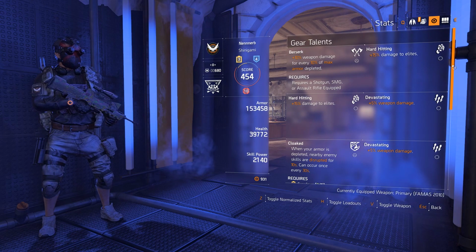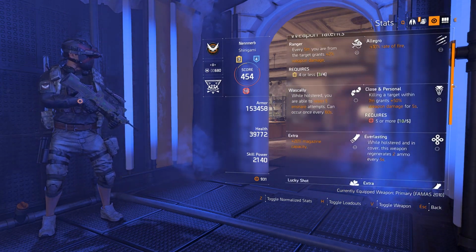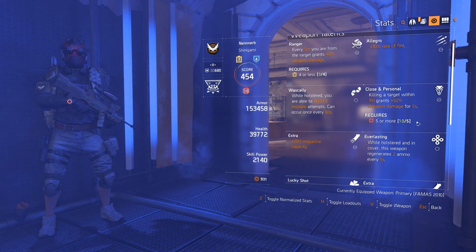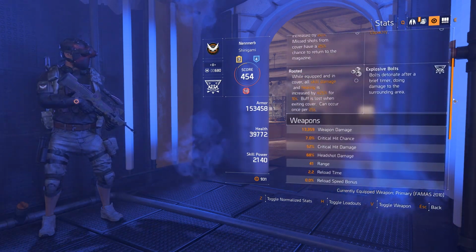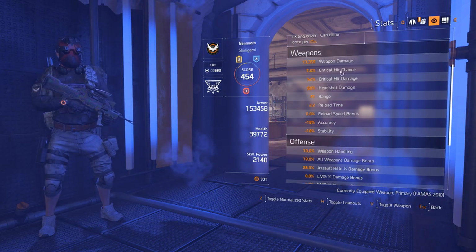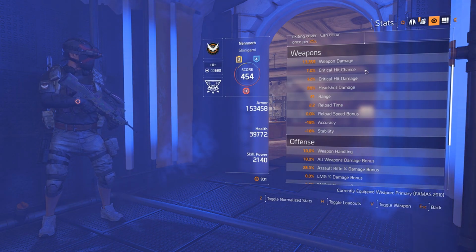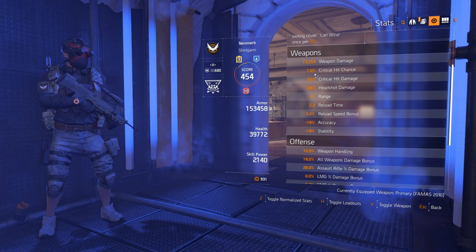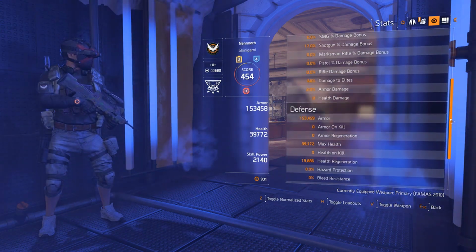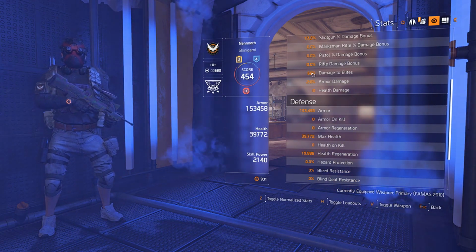Now feel free to pause this video at any moment right now, as I'm just going to quickly scroll down through the gear talents, the weapon talents, and just my stats in general. When looking at this page, you're going to want to make sure to keep in mind that you are actually meeting your talent requirements, meaning that you're either going to need less or more of a specific skill type in order for your talent to be used. And another big thing with this build is that it is a very consistent build, meaning that it is not reliant on crit hit chance or crit hit damage. That's just an added little benefit that you get.